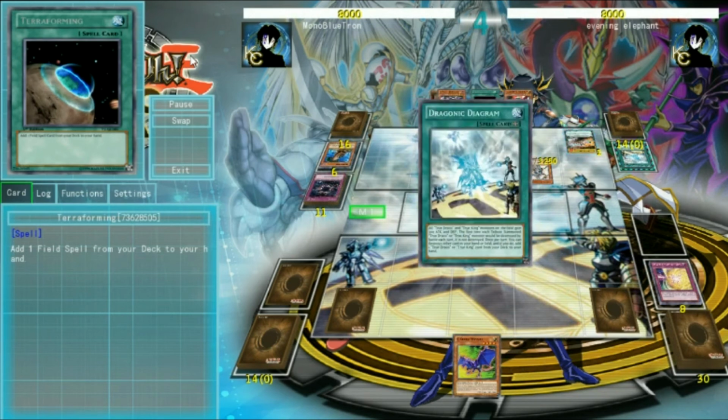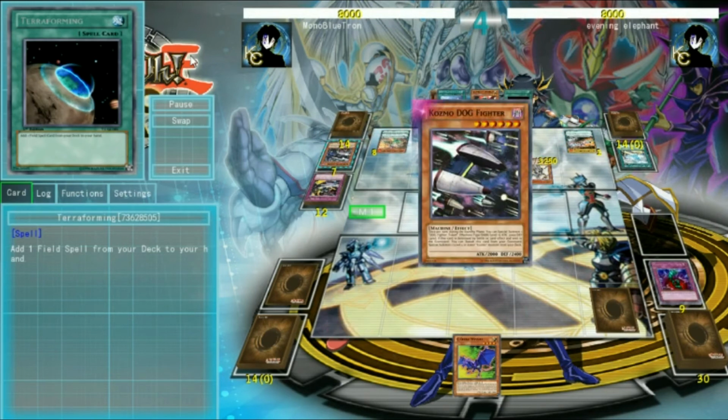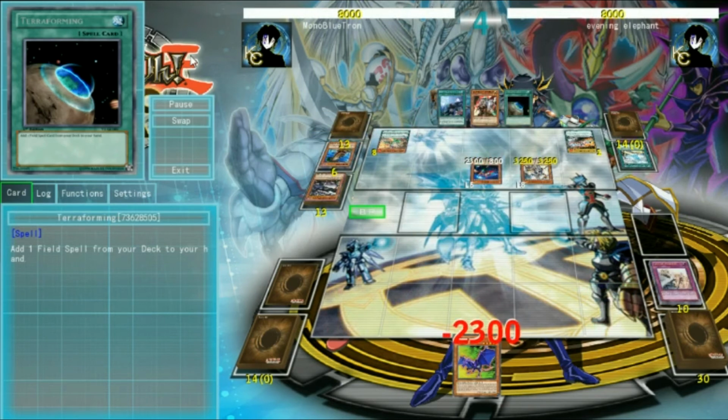They'll start by using Silvered and Metalfoe's combination with Dragonic Diagram in order to get a Heritage and a Rare Metalfoe's Bismagia. Then they will special summon this Dogfighter. We'll Bottomless, but they'll chain destroying the Dogfighter so that they can get themselves a copy of Slip Rider, destroying, of course, our final face down card. So things are looking very bad for us. They're going to do 23 and 3250, then pass it back.